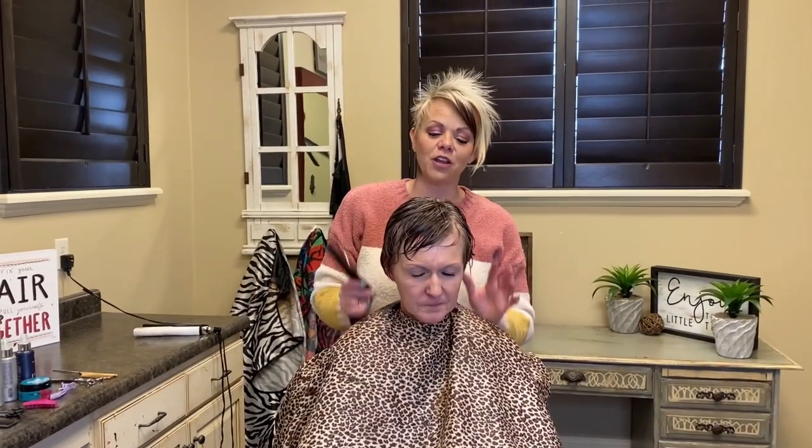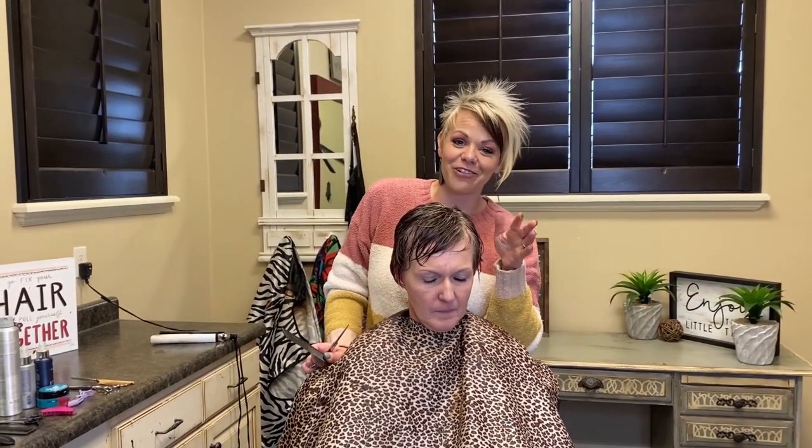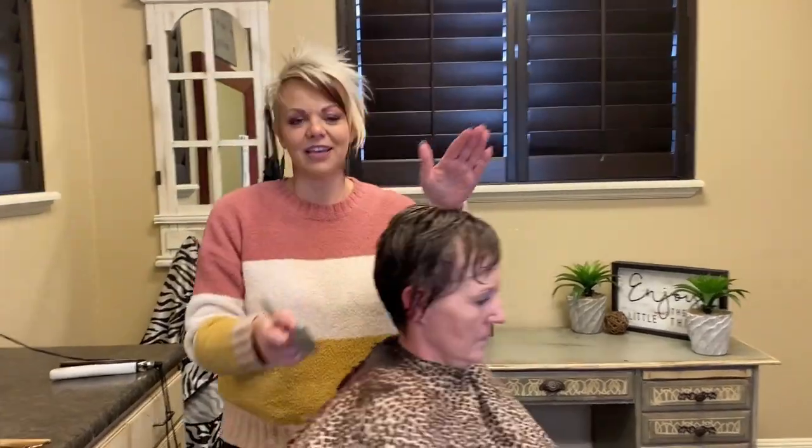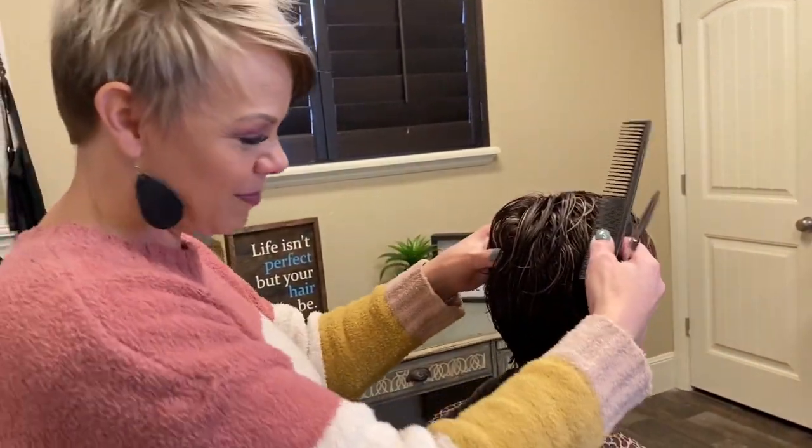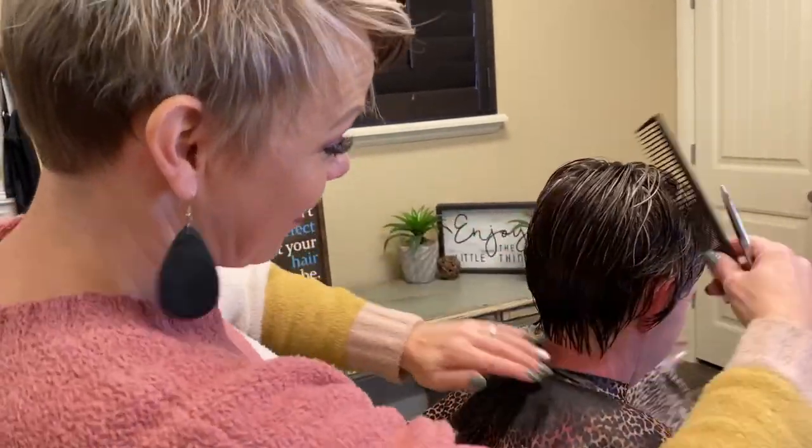I am back with Helen. We washed her from her color. I'm going to show you the cut now. Remember, she is growing out from the short pixie. And I'm going to show you how we keep growing it out so she doesn't get totally frustrated and just chop it off, because that happens a lot. Yeah, it can, right, Helen?